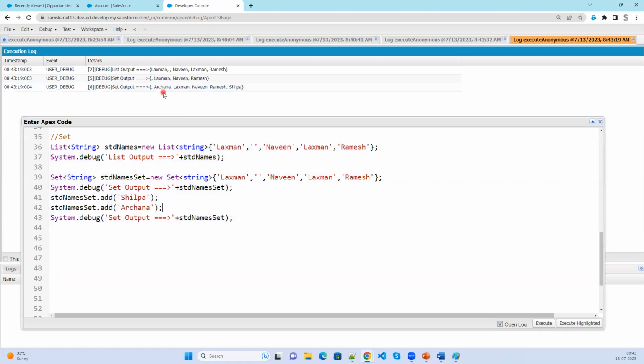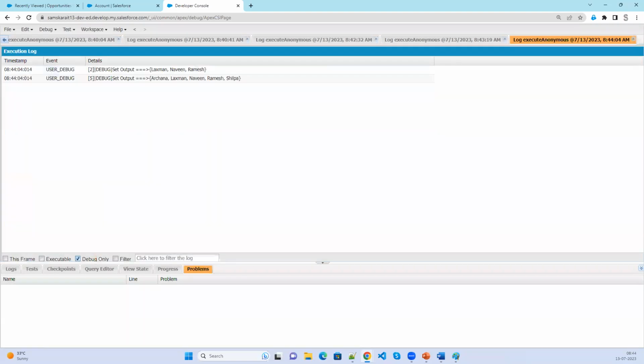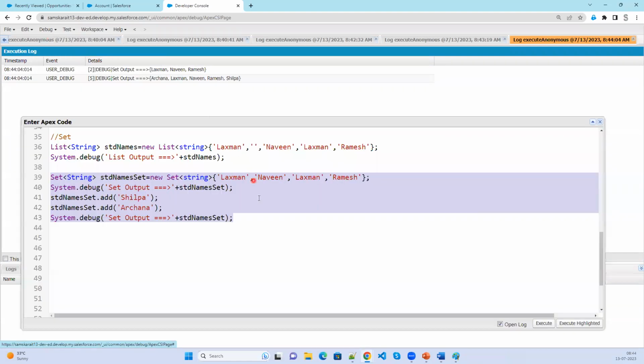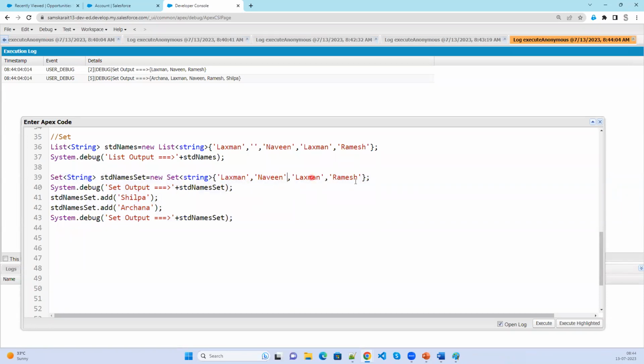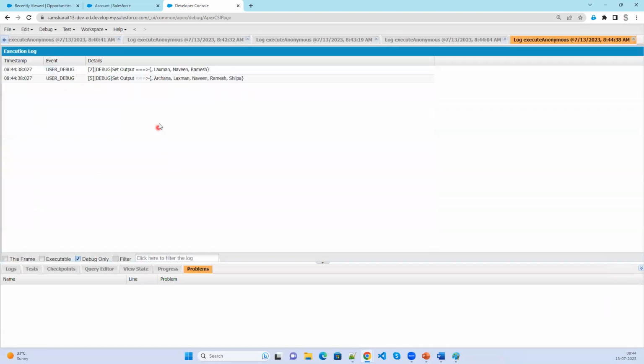Now let's see here, I'll remove this. Now let's execute. The null value, it will take it as the first index. Yes, null values it will accept, and it will take it as the first index. So wherever I'm adding the null, for example here I have added the null, this null is taken as the first. Then it will take the alphabetic order. Set is accepting the null, I can see that. Fine. Only duplicates it will not take.